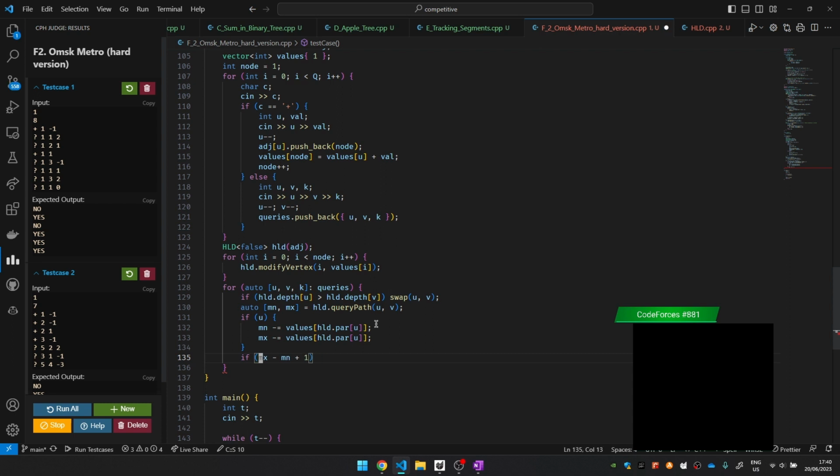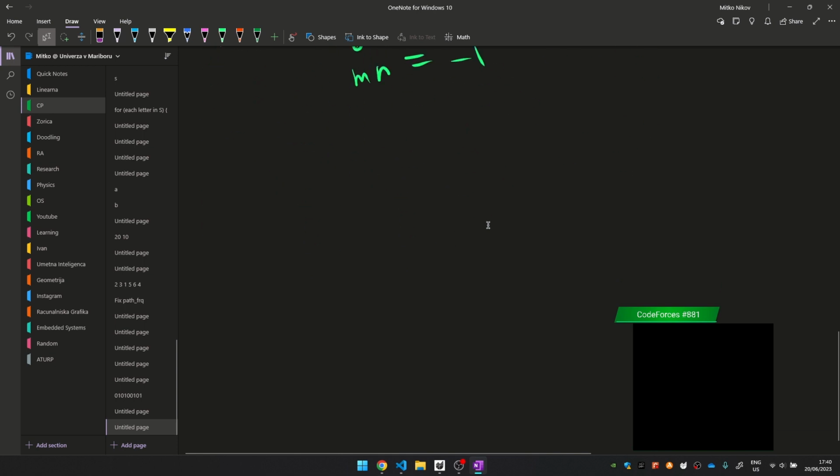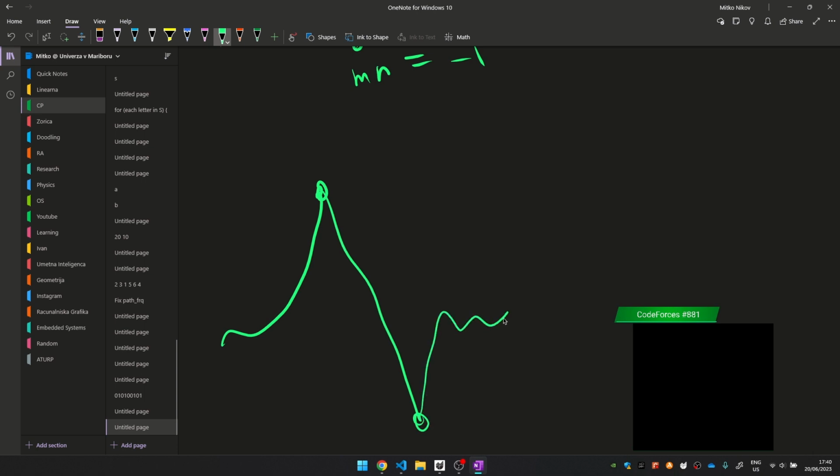k has to be bigger than something. So k, you cannot reach. So what if there was this position? So there was like some maximum, then there's some minimum here and like that. So can you reach this maximum is the problem.